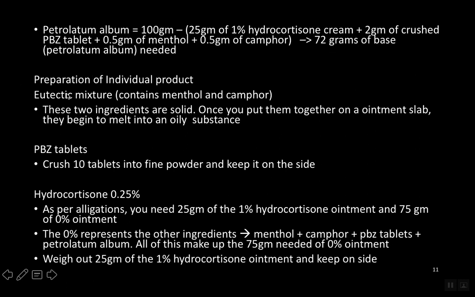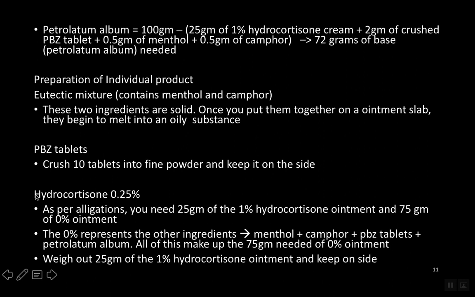For the eutectic mixture, in this case we have menthol and camphor. When you weigh it out, it's going to be solid. When you let them touch each other on the ointment slab, it's going to turn into an oily substance. The PBZ, you crush 10 tablets into fine powder and keep it on the side. Every time you have a fine powder, you're going to have to levigate.